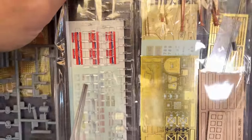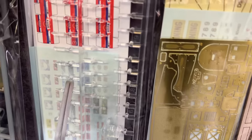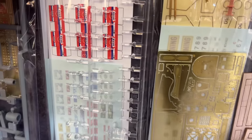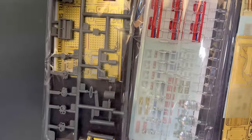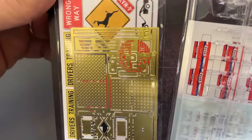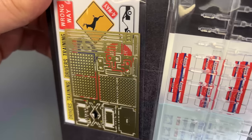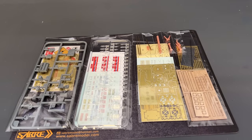This is really cool — there's a bonus pack of water bottles. You can see the water bottles themselves, the big jugs, and the smaller water bottles in all kinds of different shapes and sizes. Underneath there is a full set of decals to put on them, giving them a nice label. Underneath that is card stock with actual boxes you can create for the water bottles. There is one more set of plastic parts, and then another sheet of photo etch featuring diamond plate, plus a set of signs you can put around the vehicle. All of this stuff is in this bonus edition — 3D printed, metal, wood, you name it.